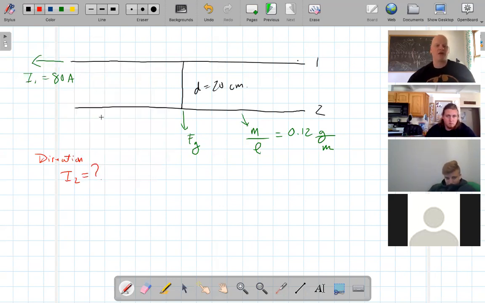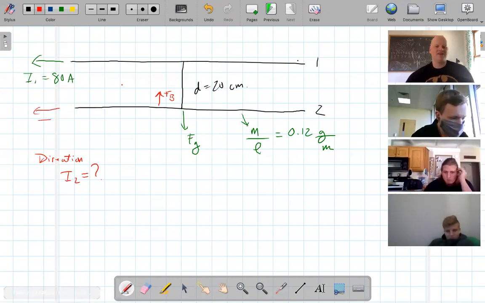So what type of attraction do I want between the two wires? If this one is down here, we know the gravitational force is pulling downward. So what has to be the direction of the magnetic force? Yeah, it has to be upward, which means that between the two wires, we need to have an attractive force, right? So in this case, are the currents in the same direction or an opposite direction to get an attractive force? Same direction, good. So here we know that I2 has to be in the same direction as I1. Good. Now let's talk about the force.